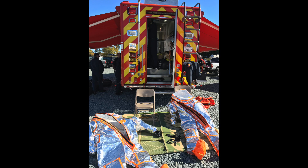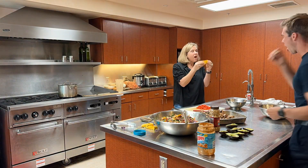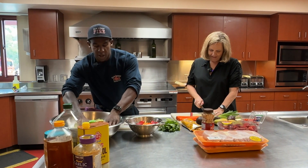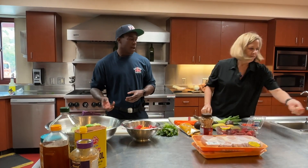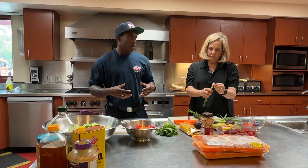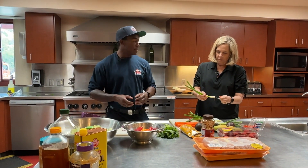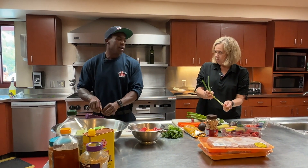And who decides who cooks? Like at every station someone cooks - does it rotate? So traditionally, if you're at a double house, the two firefighters, the backseaters, are the ones that are actually doing the cooking. At a single house, still the backseaters. But the double house life is a little bit different - the truck tends to do more of the cooking and station maintenance, taking care of everything around the station. We run medical aids as well, but the engine is the one that takes care of the majority of the actual medical aids, so they're usually the first to get called out.